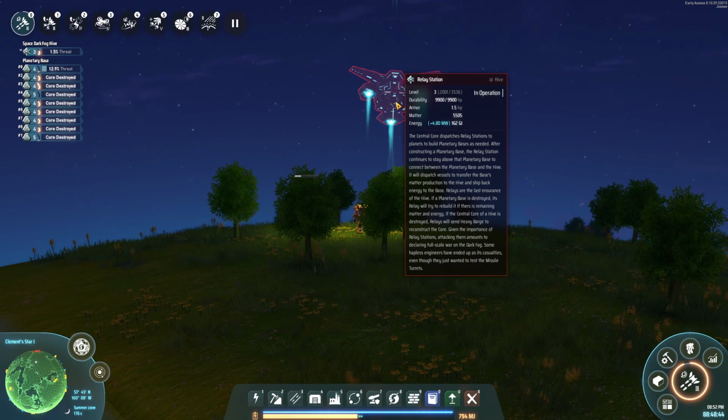Okay, level 3, durability 9,900 hit points, armor 1.5, matter, some number around 5,800 and growing, 162 gigajoules. The central core dispatches relay stations to planets to build planetary bases as needed. After constructing a planetary base, the relay station continues to stay above that planetary base to connect between the planetary base and the hive. It will dispatch vessels to transfer the base's matter production to the hive and ship back energy to the base. Relays are the last insurance of the hive.